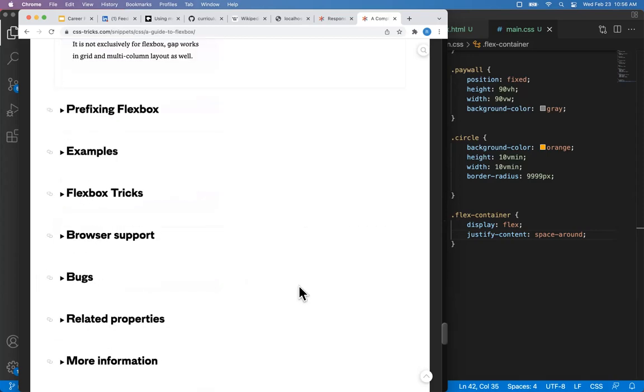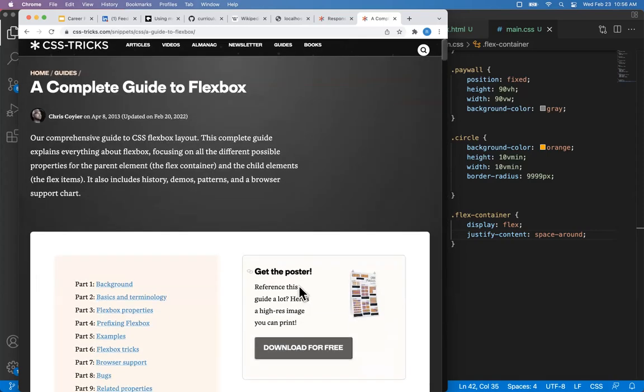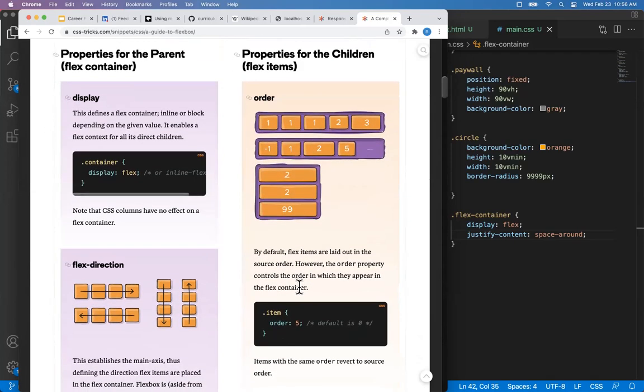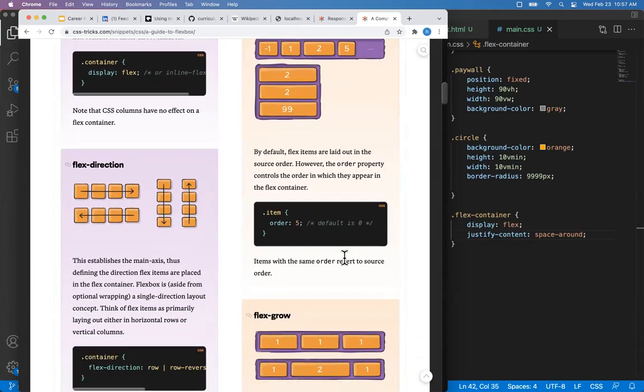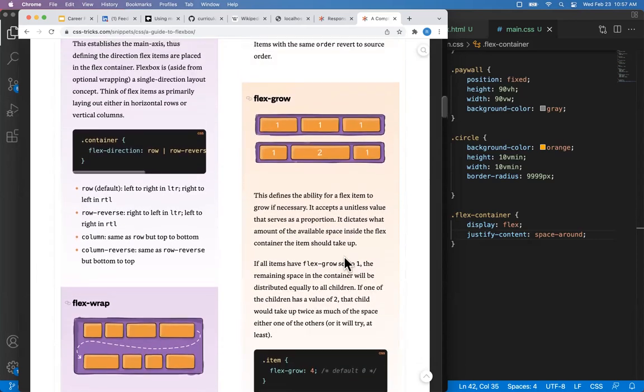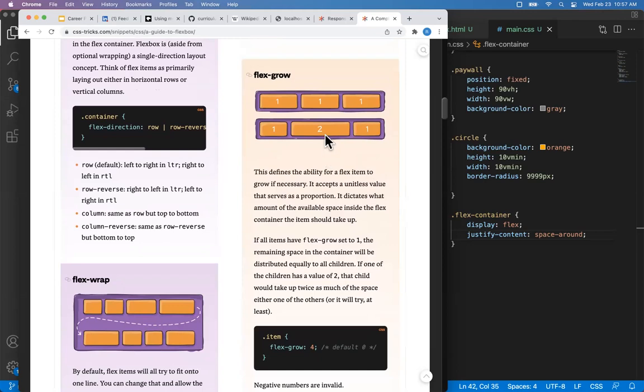So I also mentioned that you can make exceptions for the individual items in your Flex container. So I've just been setting properties on the container itself, but you could set properties on the Flex items. So like Flex Grow is one example. If you have a whole row of elements like a nav bar or whatever, and you want them to be dynamic and expand with the screen size, but you want one of them to be bigger than the others, Flex Grow lets you do that.